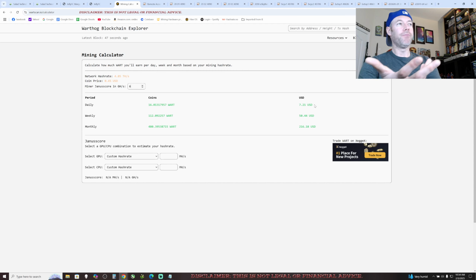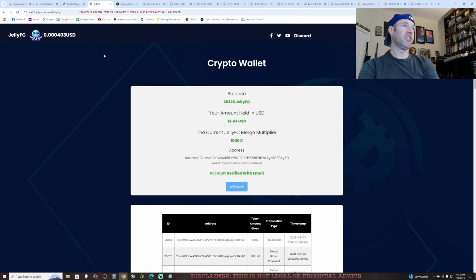So, from a trading aspect, I don't think it's at the point where I'd really value buying it to try to day trade it. But I do think right now, on the other hand, the Jellyfish is at 0.004. This might be worth trying to day trade at this kind of price to pick it up to get more. This isn't financial advice.